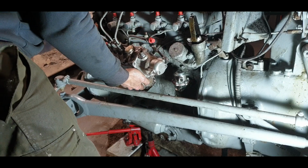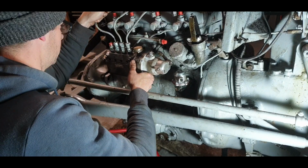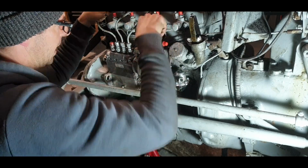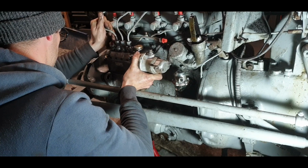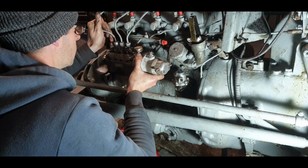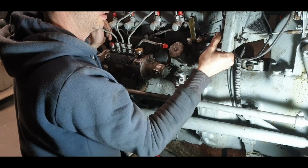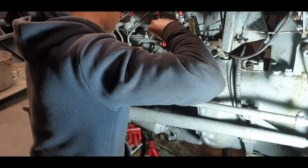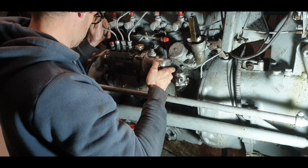So back in we go. Nice and easy there. Keep the gasket intact. It's only when you're doing this that you appreciate the weight of it. So the pull stop lever is just a little bit in the way. I think I'm going to put that into place now. Should really put a split pin, but I don't have three hands.